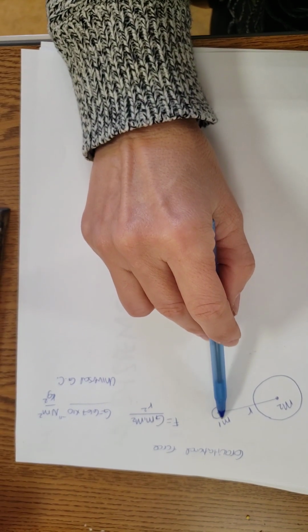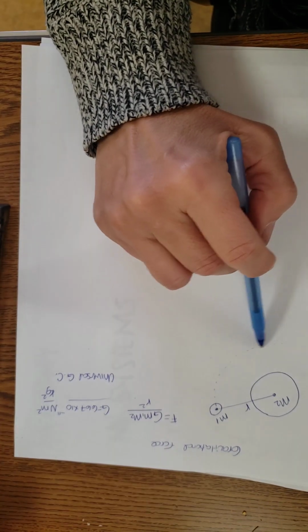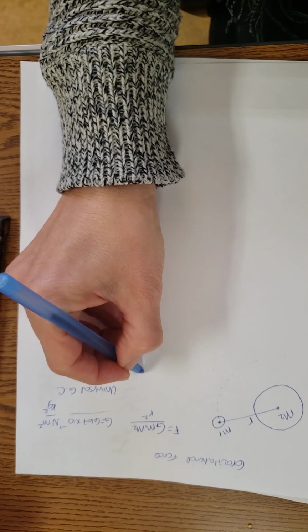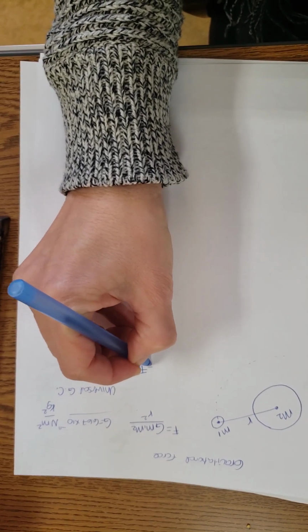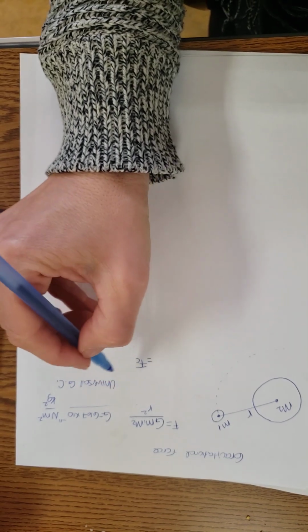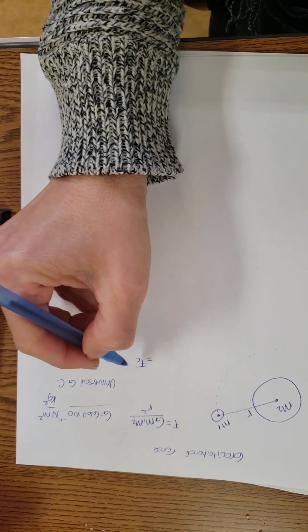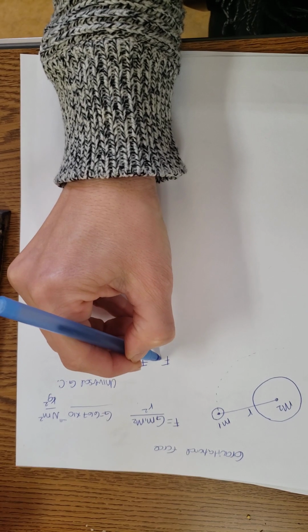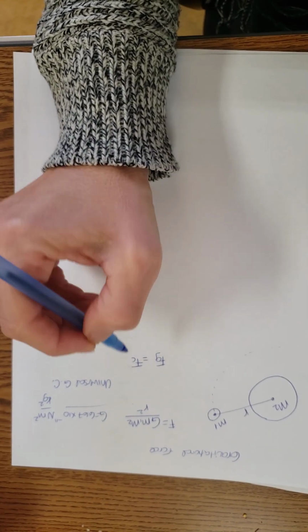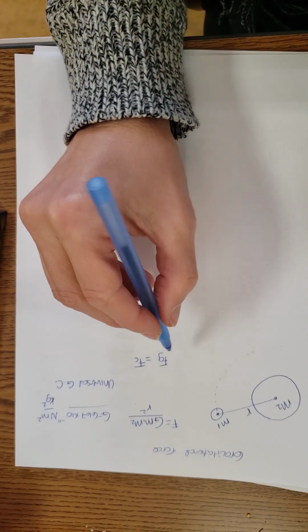So we know that the force that makes an object move around in a circle is called the centripetal force. And when it's an invisible force, such as gravity, it can also be a centripetal force. In this case, we have the gravitational force. So gravitational force is going to be equal to centripetal force for the case of all the planets.